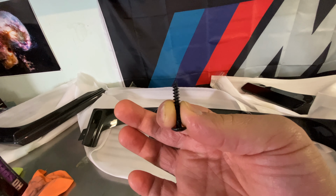Actually looks like this clip is removed on mine, and it's broken on this side too. So apparently it looks like mine was removed before. I don't know why, but there we go. Like I said, these clips are already broken for some reason.